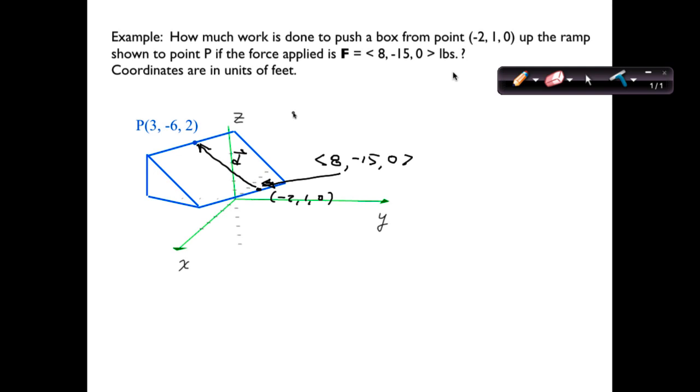Okay, so maybe I could resketch those vectors tail to tail. And I'm going to have to find the angle between those, right? And then I can get the dot product. Is that right? Is that what I want to do? So to get the work, I'm going to do magnitude of F, magnitude of d, cosine theta. What do we think?